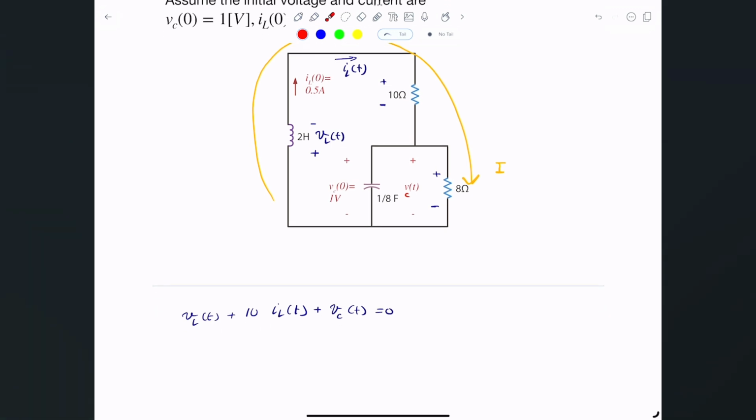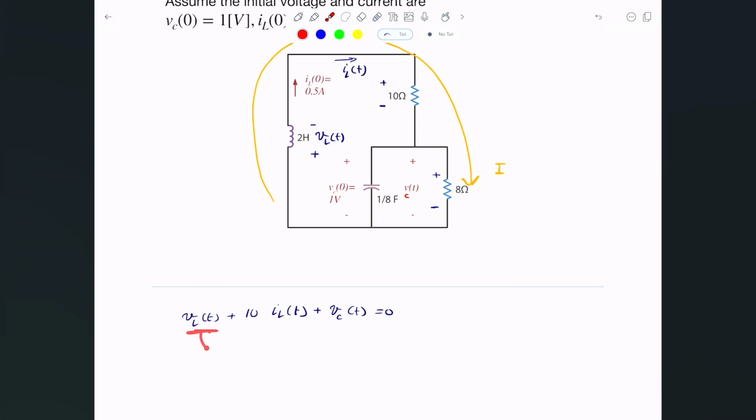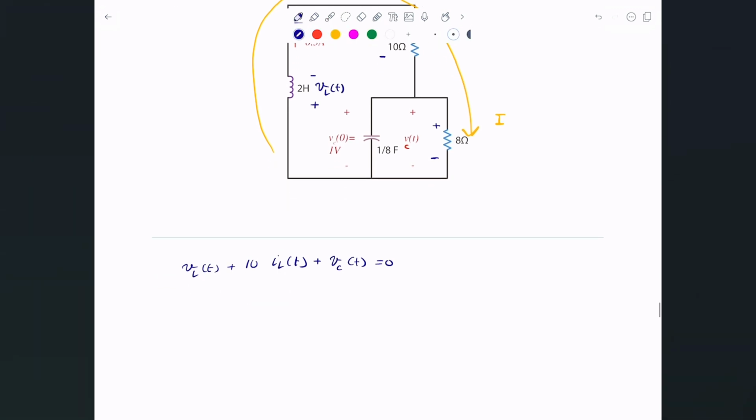Anyhow, if you think about it, we have a VC, an IL, and a VL. I think it's a little bit easier just to deal with either the currents or voltages for the capacitor and the currents or voltages for the inductor. So what I will do is I'll rewrite this one in terms of IL, so I reduce the number of variables slightly. So, well, let's do that. We know that this one here is typically L times dIL of t divided by dt.